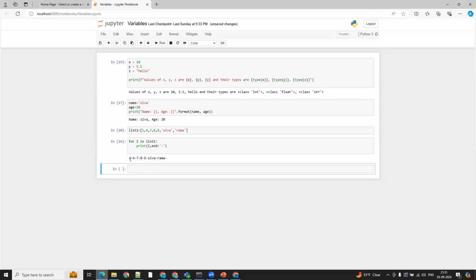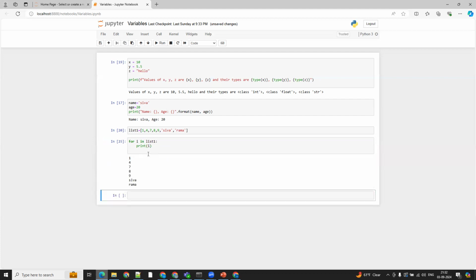This kind of question you will get in written exams sometimes, so you need to understand the syntax as well. By default it takes backslash n as the end input, which is why you get everything on a separate line.